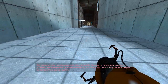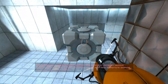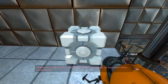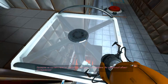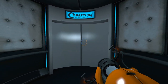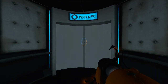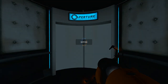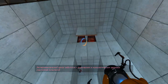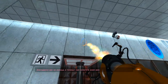All subjects intending to handle high-energy gamma-leaking portal technology must be informed that they may be informed of applicable regulatory compliance issues. No further compliance information is required or will be provided, and you are an excellent test subject. The Enrichment Center is committed to the well-being of all participants. Cake and brief counseling will be available at the conclusion of the test. Thank you for helping us help you help us all.